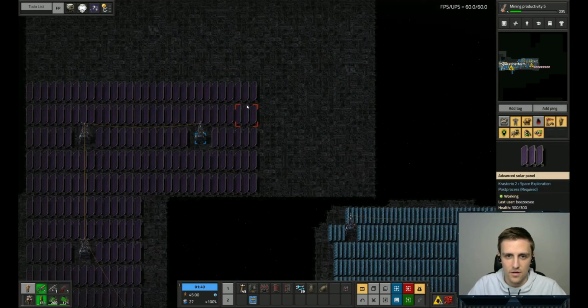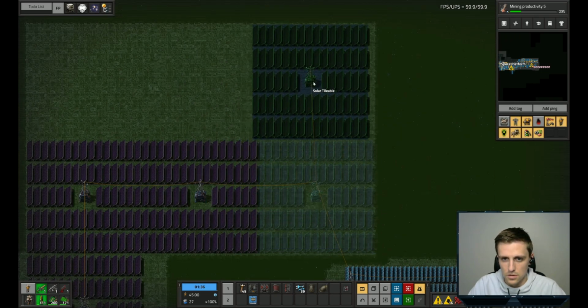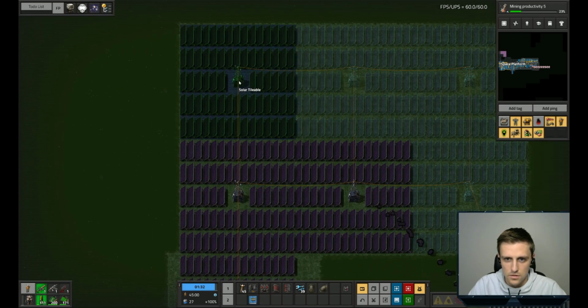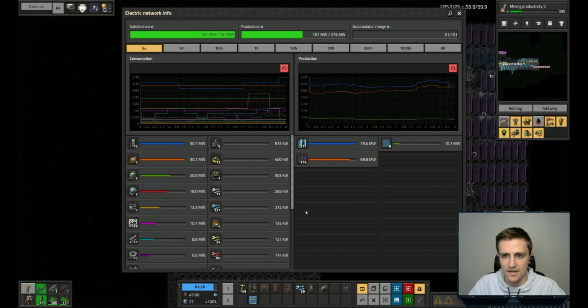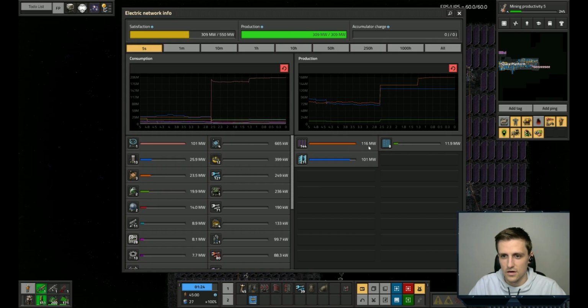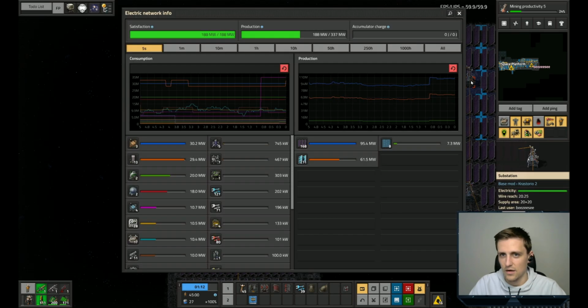Let's also make our bots build out the actual solar panels up here. There we go, solar panels, very cool. Obviously it's not going to help that much, but it's going to help some at least. So let's see. Okay, well, you know what? We're doing okay. That definitely helped a decent amount. Geez, these things produce up to 2.3 megawatts of power.